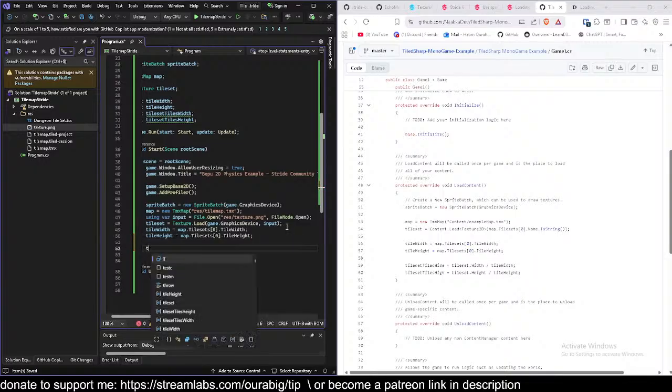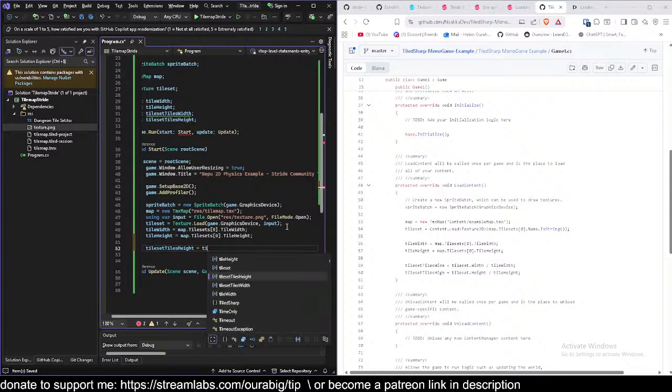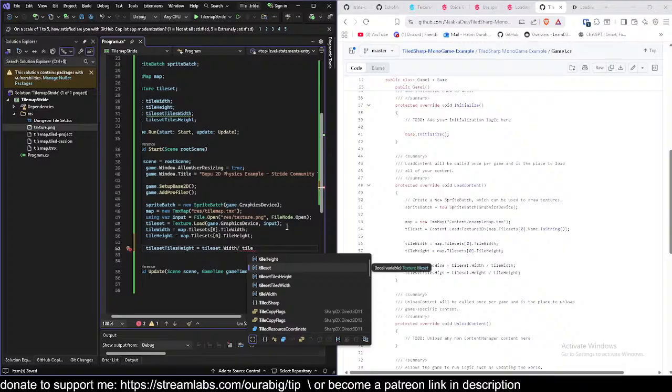Now we're just going to have a height is equal to tileset.Width divided by tile width.